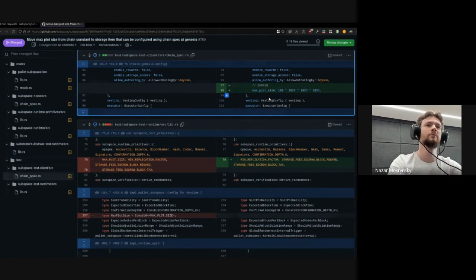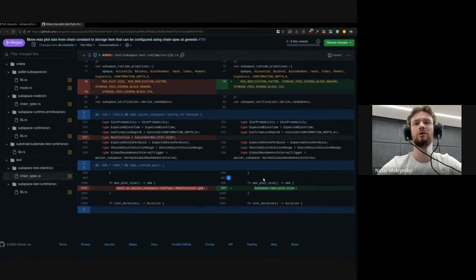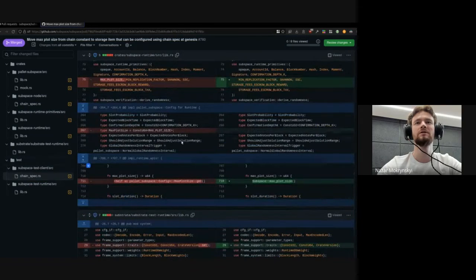We can have a dev chain with one size, another dev chain with a different size, and production with a third size. The rest of the code base is flexible. It doesn't assume any particular size, it reads it from consensus. So this change is mostly mechanical, just replacing things here and there. We had that as a parameter already.